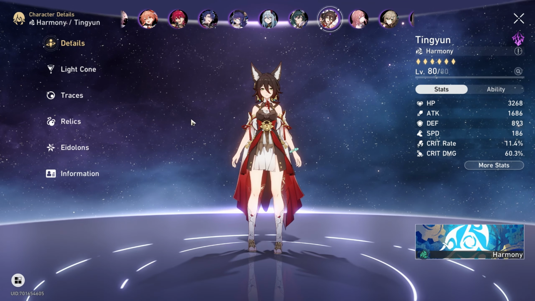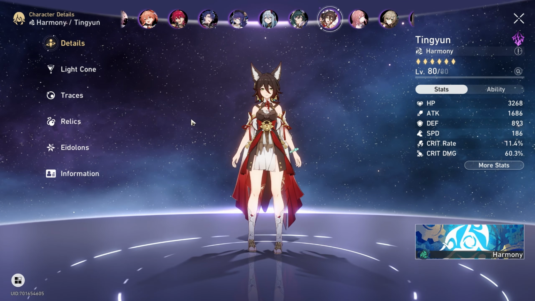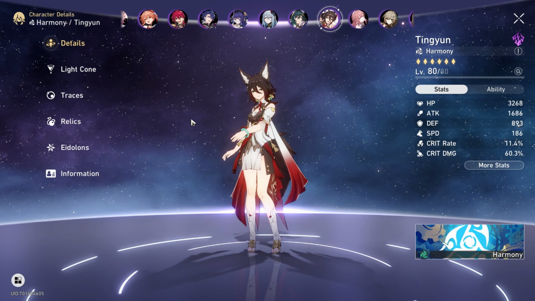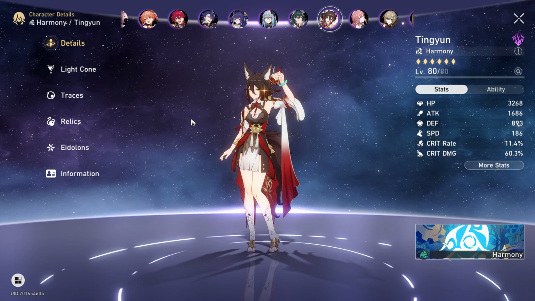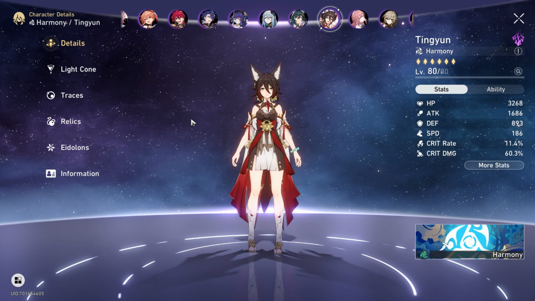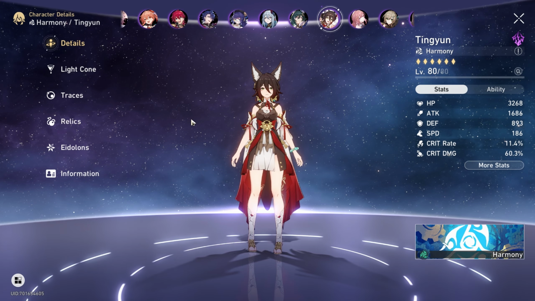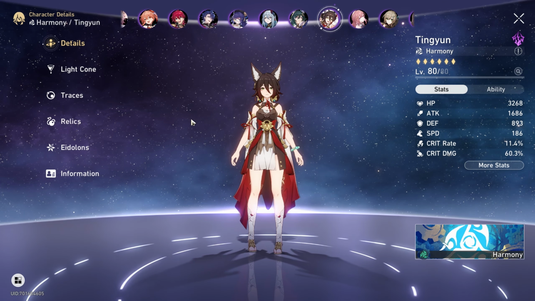Okay, Tingyun's up next, and this is another must build character in my opinion. She is probably second best in terms of the Harmony characters. Being able to give ult energy and just adding that extra DPS to your characters, it's just too good to skip out on. She fits into almost any team comp as well. Just a must build. Please build her. She will help you out so much.